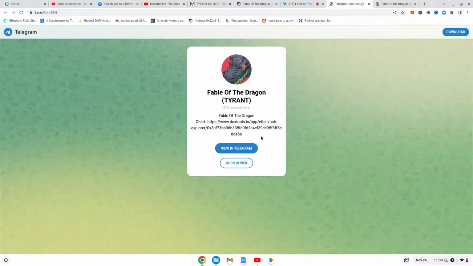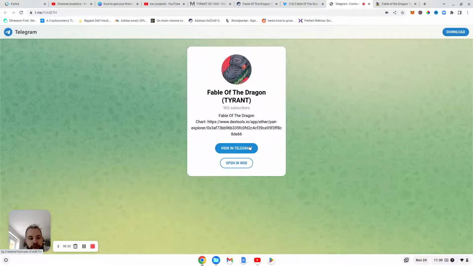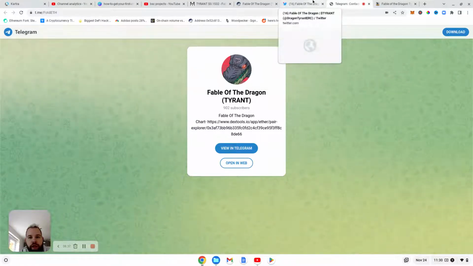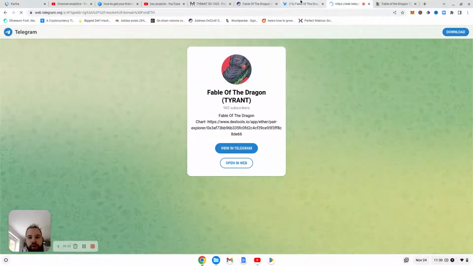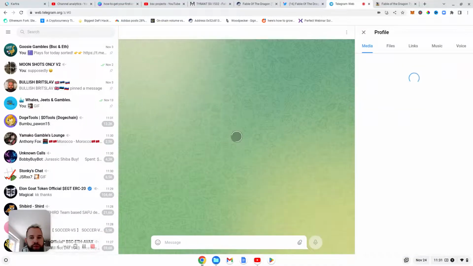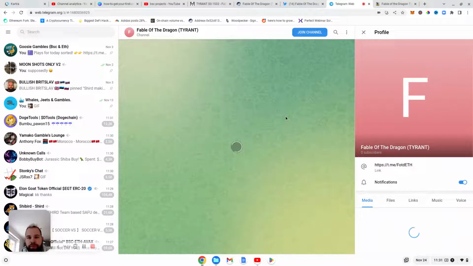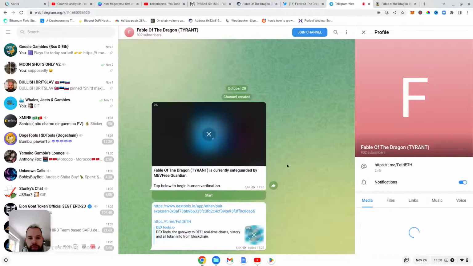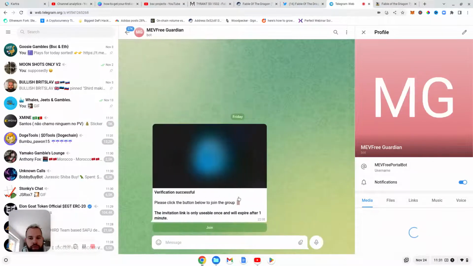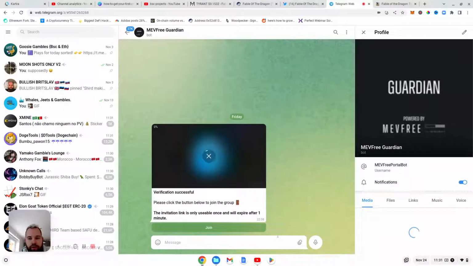Head over to the group, and I've done this before and it works. And what you do is, when you've created the video, you go on to view in Telegram, and you literally just post the link. Sometimes you can't post inside of Telegram. Sometimes you can't post the link. That's okay, but what you do, you just send a link to either the marketers or the developers, and then they will forward it into the group. So you have to verify, etc. This is all just semantics.